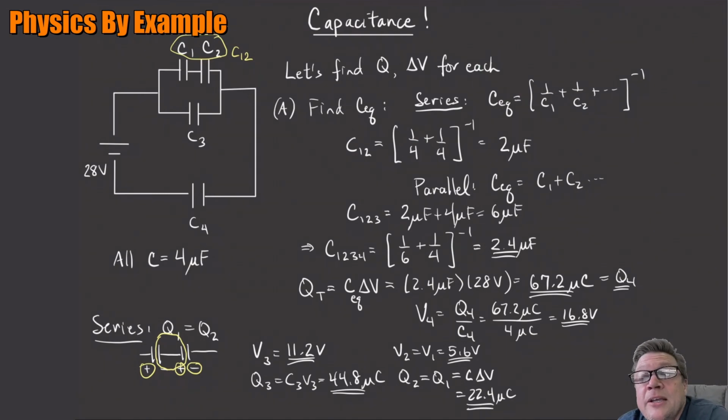Okay, so this is what you do. If you have a network of capacitors, you just sort of work your way around. You figure out what the total capacitance is, and then the total charge in the circuit. That's always the first step. And then you start working your way around the capacitors in series and parallel combinations, just trying to see what you know and trying to pick off one and then the next one and then the next one. So, in a real sense, it's sort of like a detective game working your way around the circuit.